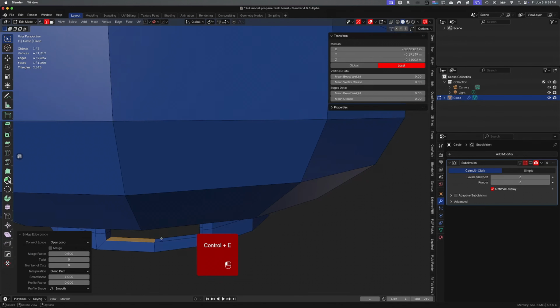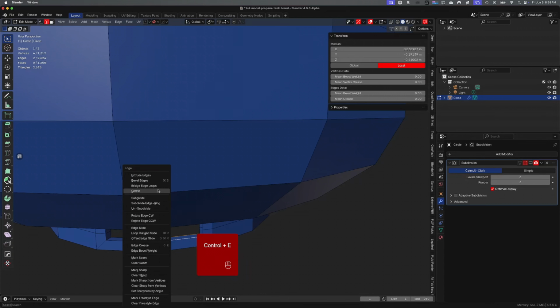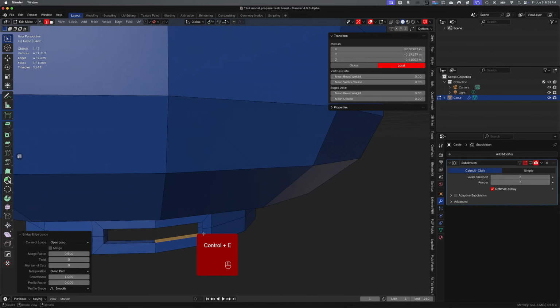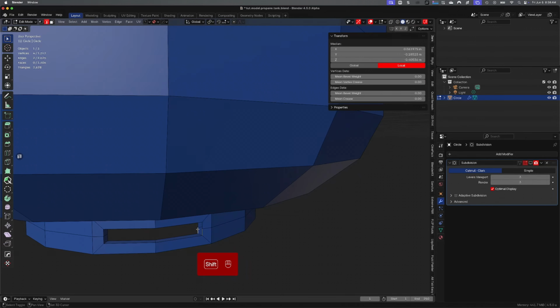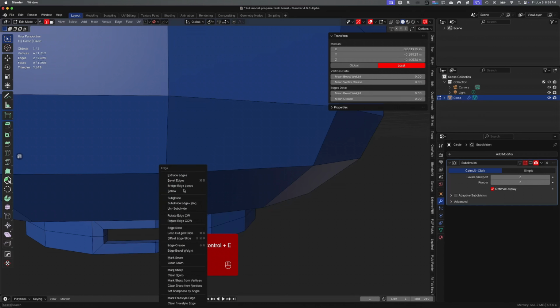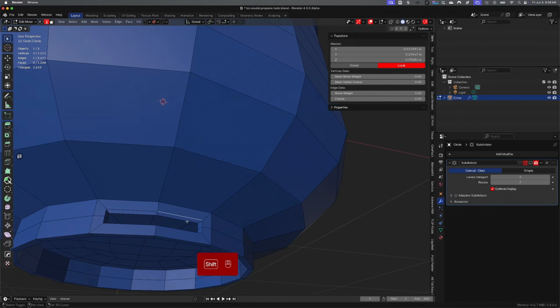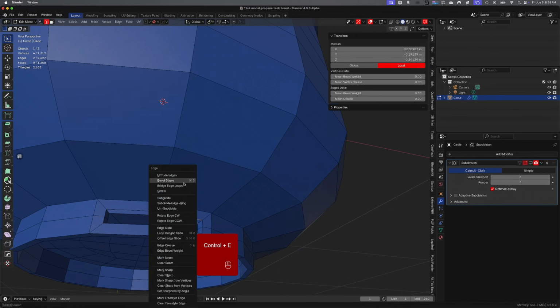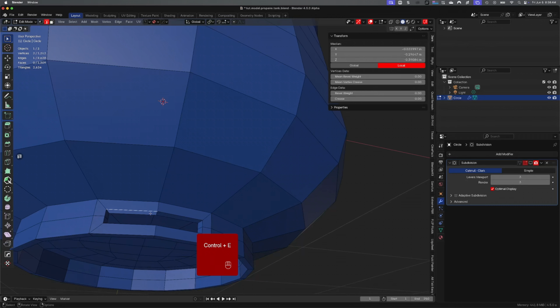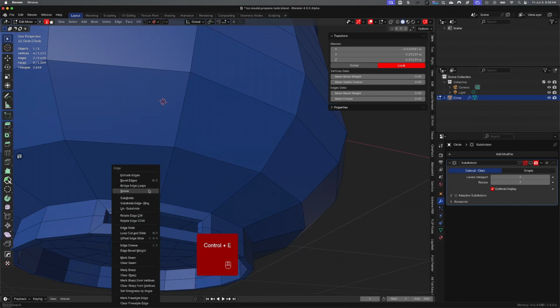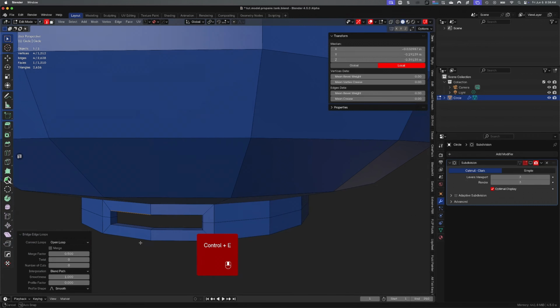Just like that. And the reason why I'm doing it one at a time is just to show you guys exactly what I'm doing to get that feature to work. I'm using keyboard shortcuts a lot. So I'm hitting Control E on a Mac. It'd be Control E on PC as well. And there you go.